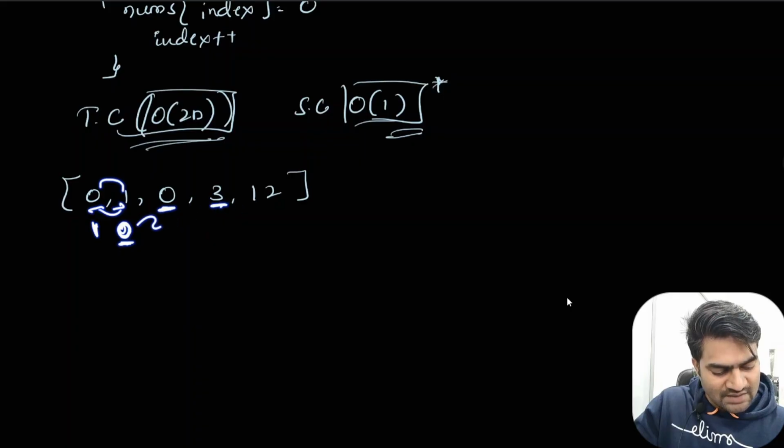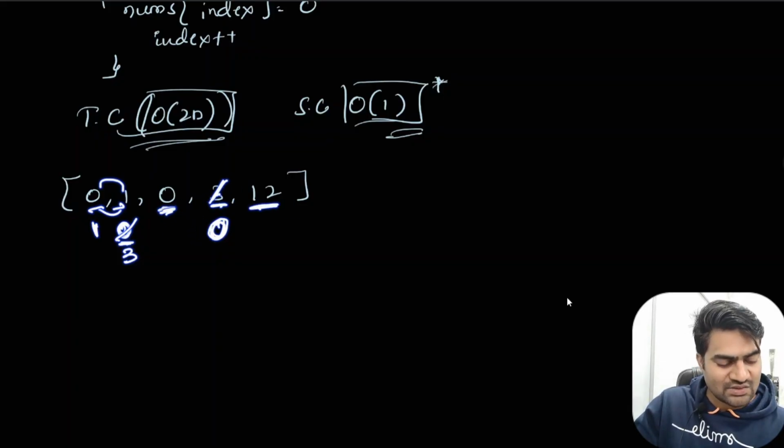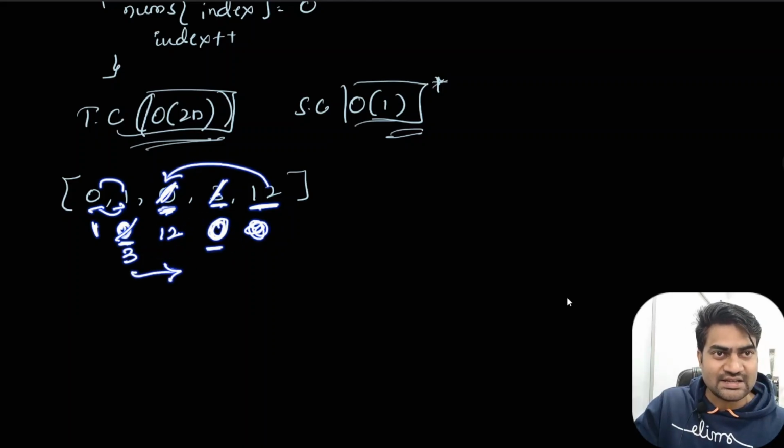So I will swap this 0 with 3, and this 3 with 0. Now my next 0 is here. Now I will go to the next non-zero number. Then I will swap that with this particular 0. Then 0 comes here. Now if you see, we try to move 0 towards the right. Correct, right? So that way, we can easily do this in one pass.